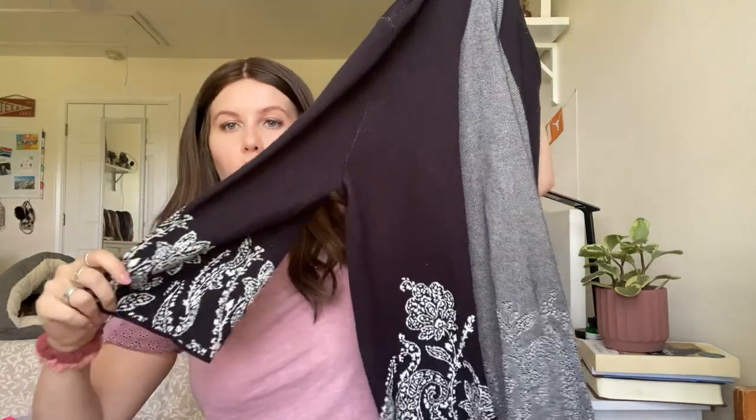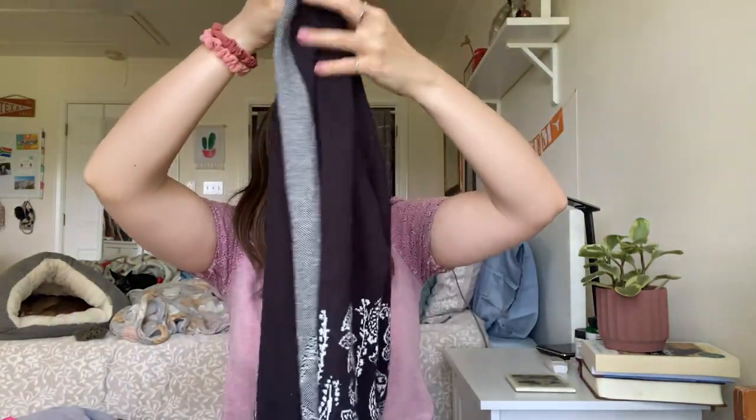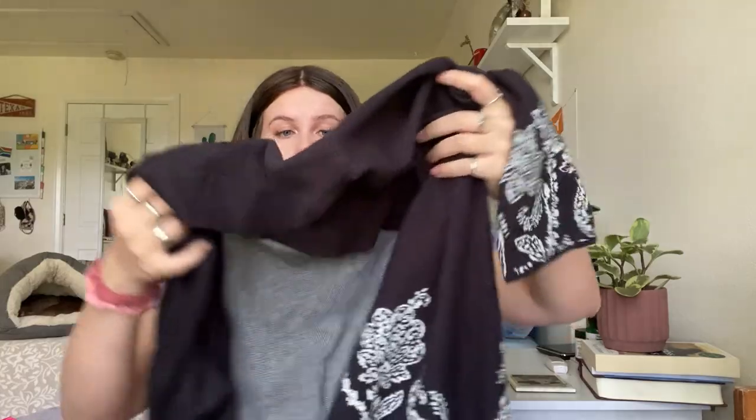This is something I probably wouldn't have picked up a couple months ago, but Chico's has actually been selling really well for me — I feel like there's a Chico's surge going on right now. This is an Easywear by Chico's size two — kind of like an open-front cardigan with a really nice, almost paisley black-and-white bottom. It's a cotton-rayon mix, feels really nice and heavy. I'm happy with this one.